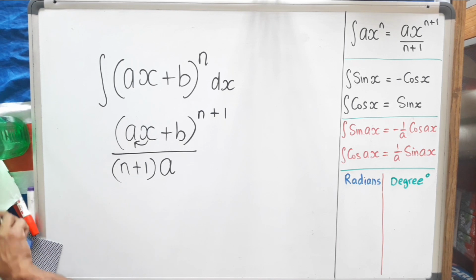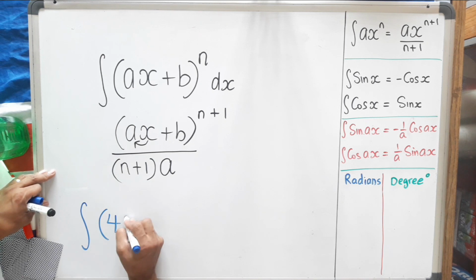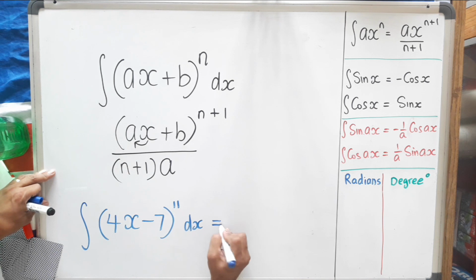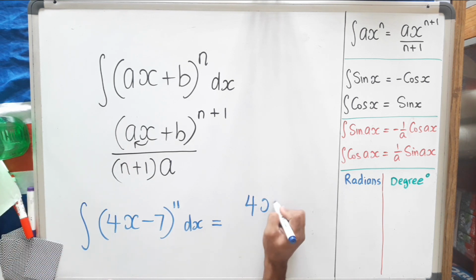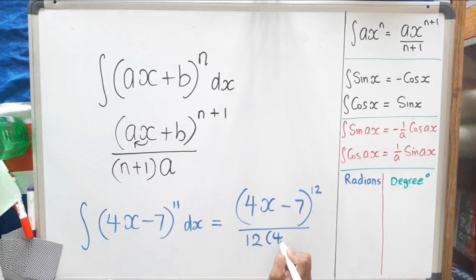So, let me put some numbers into this now. Let's say I ask you to integrate, open brackets, 4x minus 7 to the power 11 dx. To integrate this, you add how much to the power? We add 1. We're going to get 12. The new power, we throw it underneath. And whoever is touching x, we throw him underneath as well. And that's it. And 12 by 4, we can simplify that to 48 if we wish, right? So we can erase that and put 48 instead. Of course, sorry, plus C.